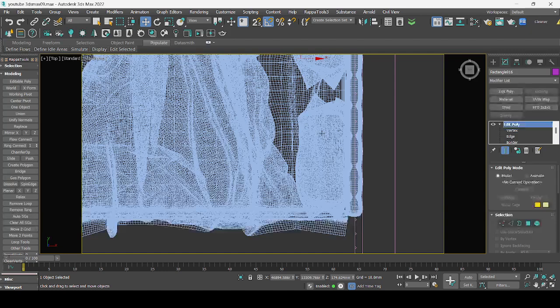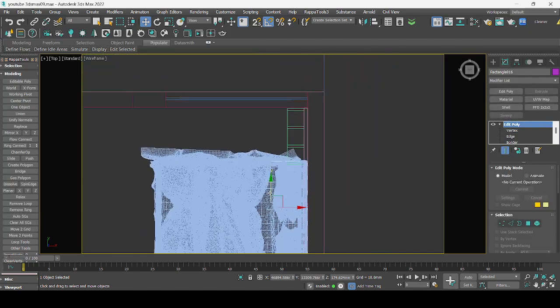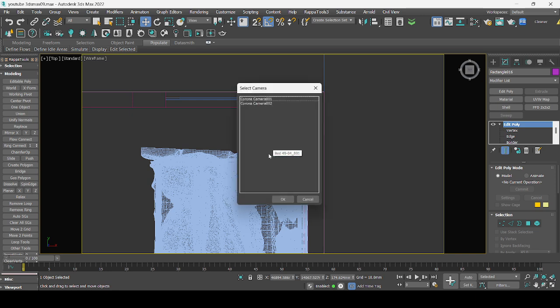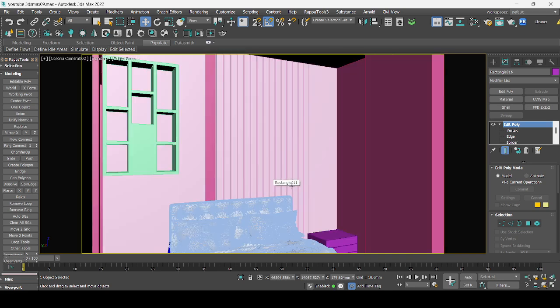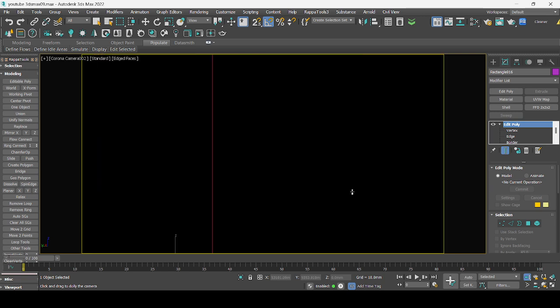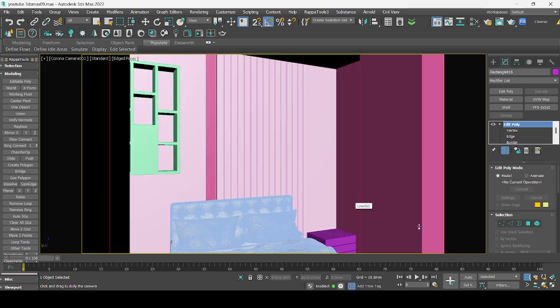Okay, how we can take instance? Just select the object, press the shift from your keyboard and just drag it out. Okay, now see, I think we need to adjust a little. Okay, we will check out with the camera view what we can do.